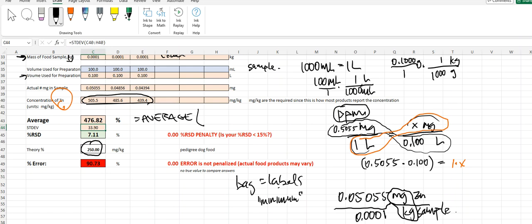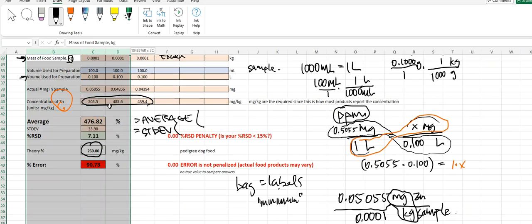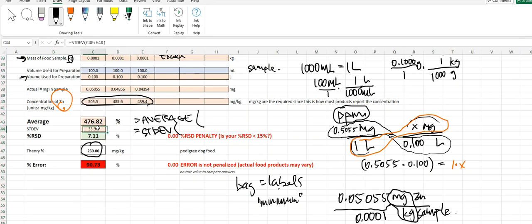Next up is standard deviation. So if I needed to calculate standard deviation, I do equal and I type in STDEV and I open the parentheses up and I take my mouse and I highlight the 3 data points and I hit enter. So that way it will give me the standard deviation of that number. And that's what I'm seeing here. That standard deviation to you seems awfully large, but keep in mind, these are awfully large numbers, 505, 485, 439. So the bigger the number goes, well, bigger standard deviation values doesn't necessarily mean anything bad. It just kind of goes hand in hand with magnitude.